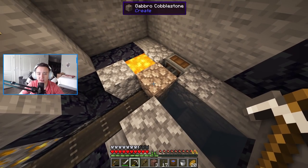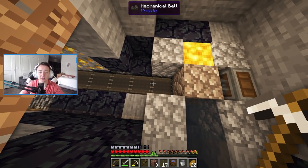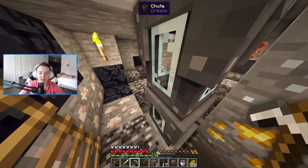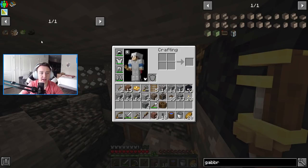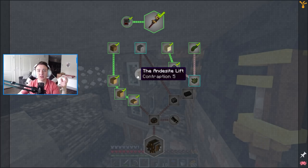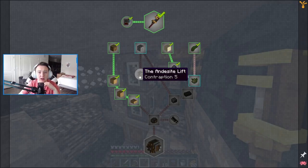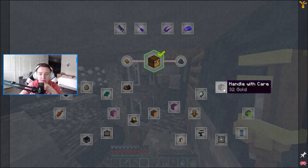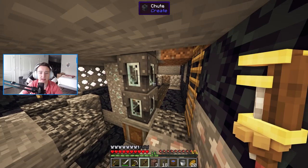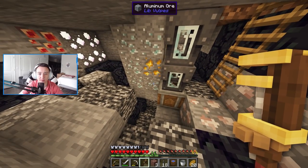I just need an andesite funnel to place items into the chute. If I power this encased fan, it should blow items through this monstrosity of chutes I built. I thought they intended me to build an andesite elevator going up and down, but I already know we'll be able to do the system on the surface. In the market for 32 gold we can buy bedrock, which lets us do this whole system wherever we want. So I figured building an elaborate elevator is a waste of time — better to just get a ton of andesite and go that route.